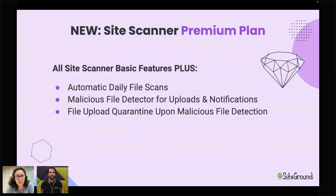Here's the really useful stuff, a really important addition. We sat down and identified all of the ways a file can be uploaded to our system, like PHP upload functions, file manager, FTP. Installing a new plugin or theme into WordPress is also something we cover. Whenever that happens, we have an automatic scanner. And if something is found, then in the premium plan, you can configure what happens with those files. And you can send them to a special system folder, which is a quarantine.